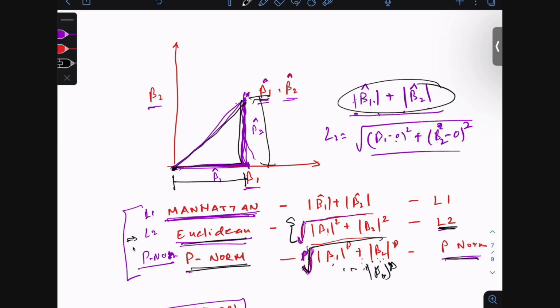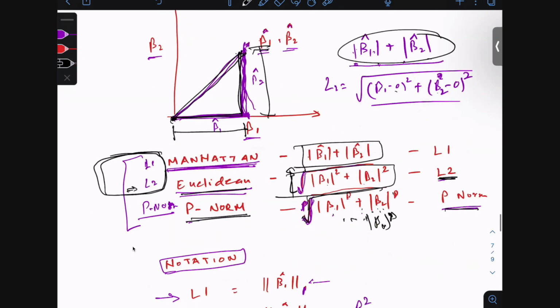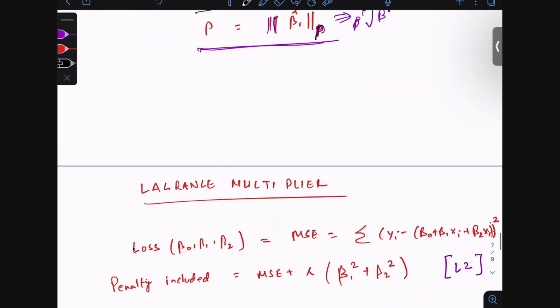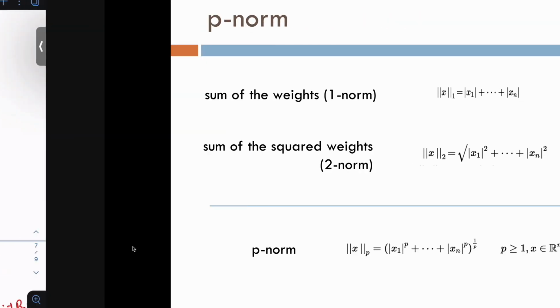But for our current use case, we will mostly be concentrating on L1 and L2. To repeat the primary difference: this is my L1 distance, the absolute distance. The L2 distance is the square distance. Just remember that, okay? And for the notation, L1 is written like this, within two bars, with 1 written as a subscript. For L2, 2 will be written. For the more generalized pth norm, p will be written. So this is what the L1 and L2 norms are, okay?